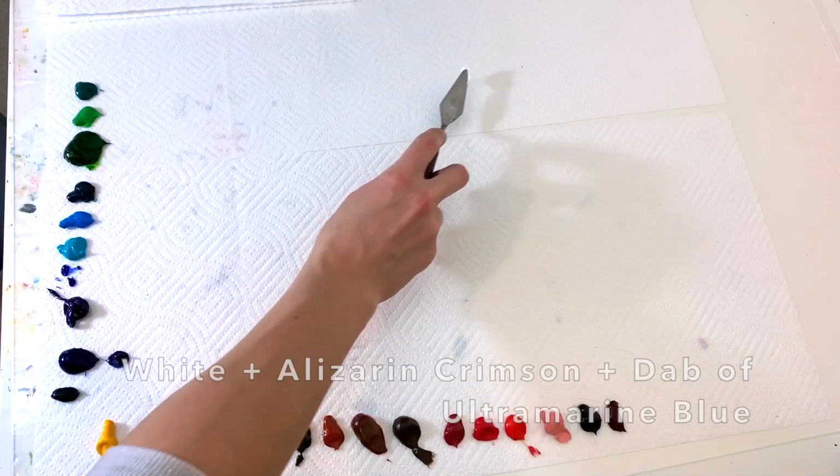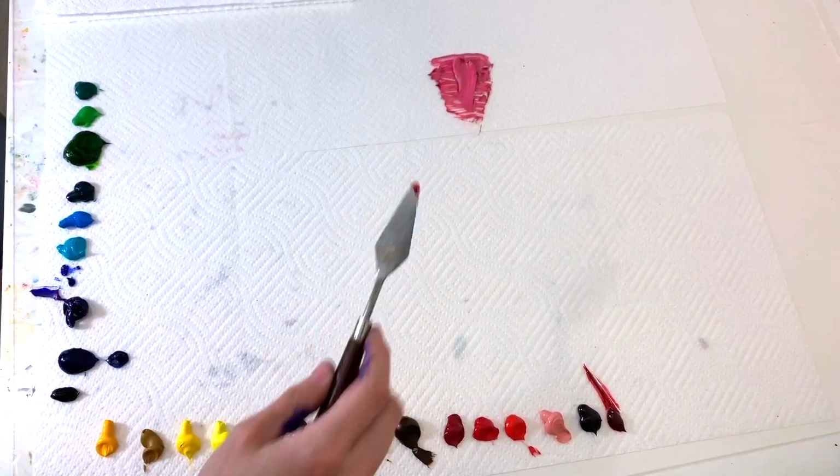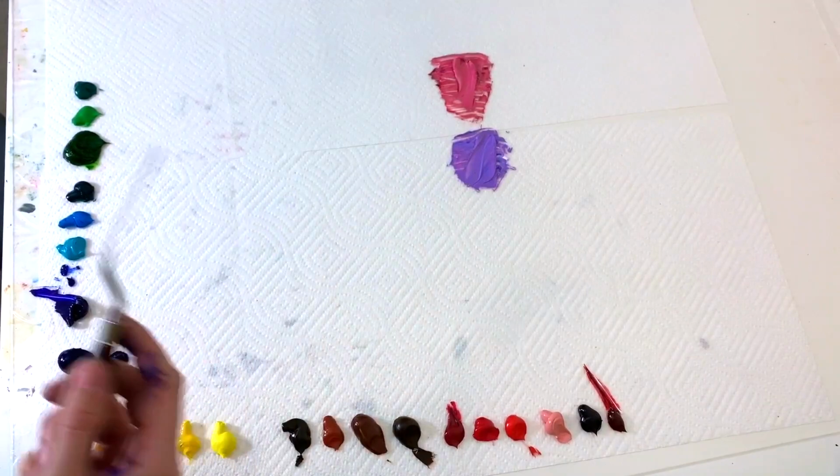Okay guys, so first I started with mixing all of my purple shades. The purple is used throughout the painting, in the sky, in the flowers, and in the sand. So I wanted to mix a good blend of some warm and cooler purples. So I started out with that alizarin crimson and ultramarine blue. That gave me a warmer purple. Next, I used my ultramarine blue with permanent rose. That gave me a cooler purple.